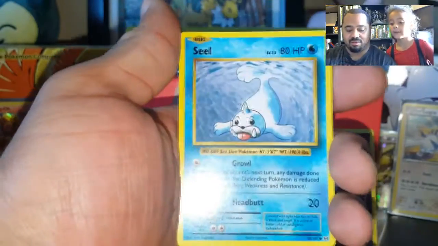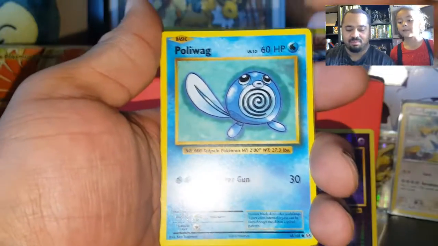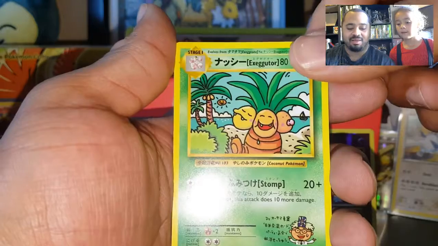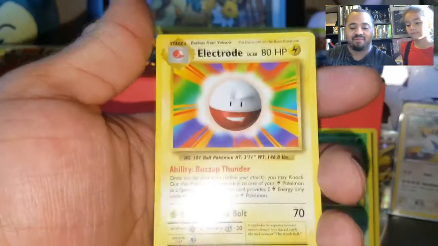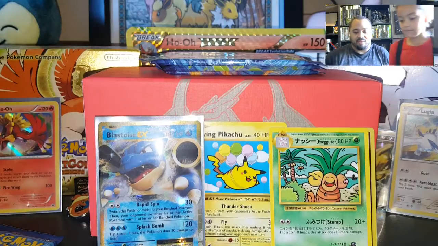Ponyta. Nidoran. Seel. Diglett. Poliwag. Misty's Determination. Ooh, we got another secret rare. The bilingual Exeggutor. We definitely need that for the set. Koffing. Reverse Koffing and an Electrode. Regular rare.